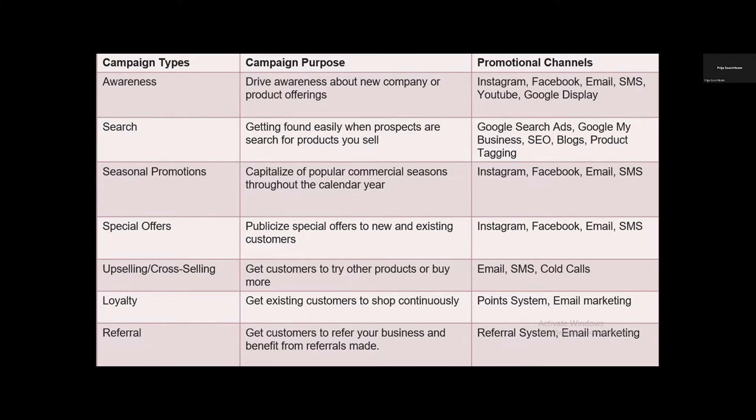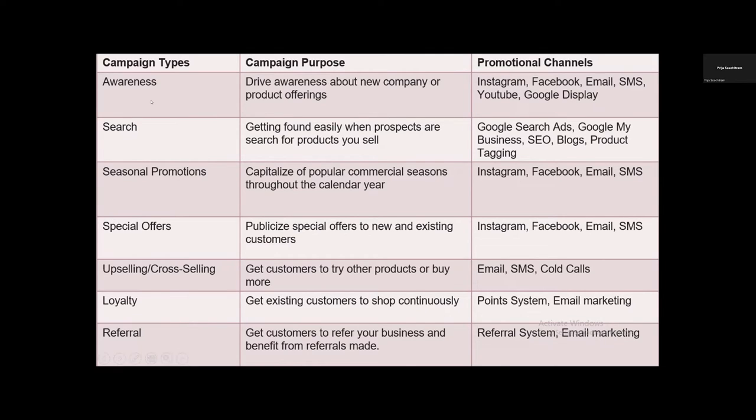Blogs can be used to sell products, can be used to sell services. It doesn't matter. And then we talk about things like product tagging. Product tagging makes your products on your website more searchable, easier to find when persons are doing a Google search as well, right? So I want to leave you guys with that recommendation that Google search is something to always invest in, right? It's not a seasonal thing, because people are looking for your solutions right throughout the year.